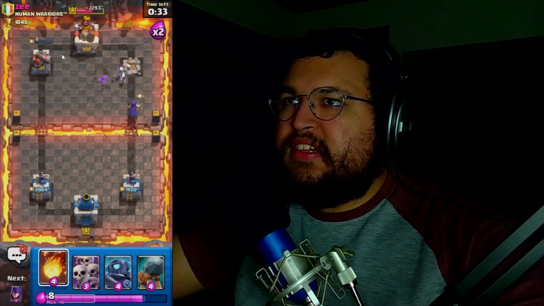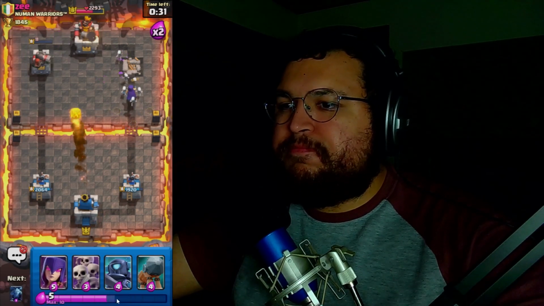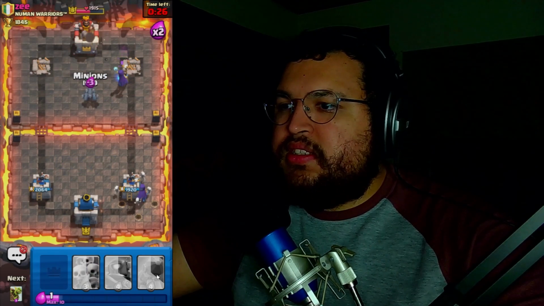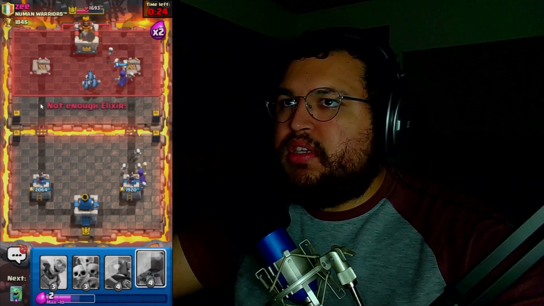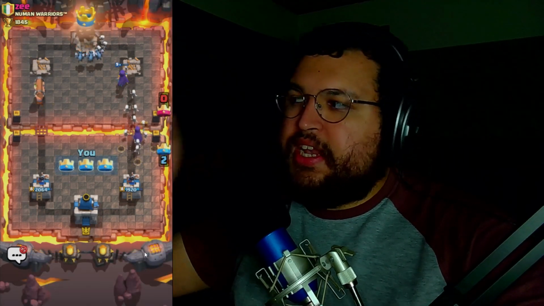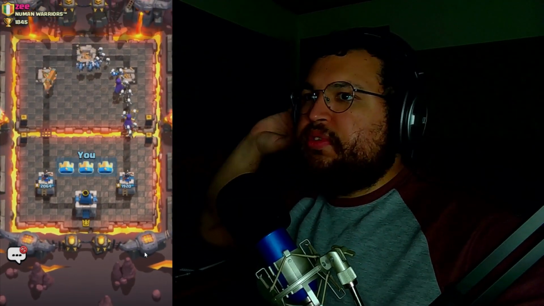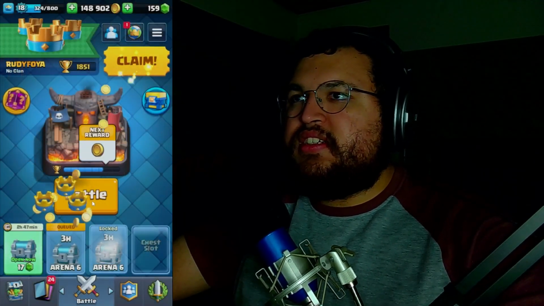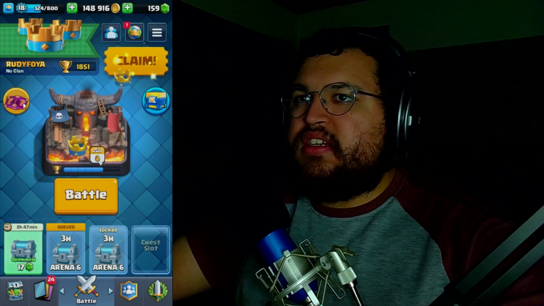Easy win. I'm just going to do that. Witch again. Easy. Minions, go. Battle Ram, go. Yeah, we're just all out offense right now. Yeah. We're good. We got it. Easy. Easy win. Thanks, Z. Thanks. Oh, we got this.